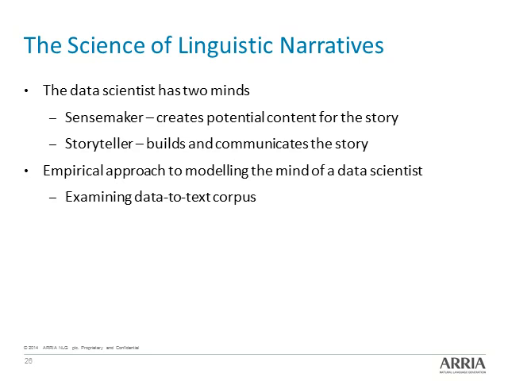So the science. Now this is, to me, a very important thing, where you are actually going to solve the problem of bringing these two minds together. So I mentioned earlier that you require two minds. The sense maker creates the potential content for the story, and the storyteller actually builds and tells the story. Now let's spend some time looking at these two minds.